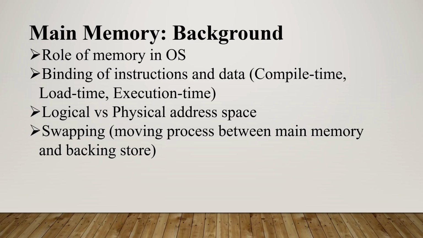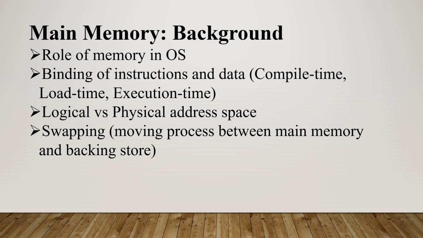The next topic is swapping. Swapping is moving a process between main memory and the backing store. It is a technique where a process is moved between main memory and the backing store, like a hard disk, to free up memory space. When a system runs low on memory, inactive processes are swapped out to the disk, and when needed again, they are swapped back into the main memory. This helps in handling multiple processes as well as ensures better utilization of memory resources.